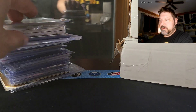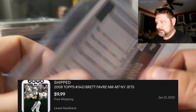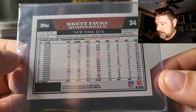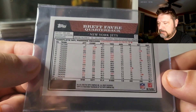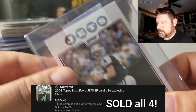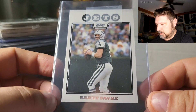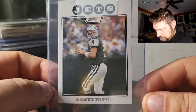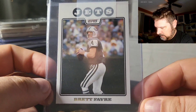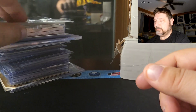This one is a Farm Jets variation out of 2008 Topps. I was buying these when I could get them for six or seven dollars and selling them for around 35. I had four or five and somebody bought all of them. Found this one for ten bucks with free shipping — pretty good buy. It's pretty well centered, corners are nice. I'll probably up the price a little to 40 on this one since it's the only one I have in stock. At ten dollars it was a no-brainer.